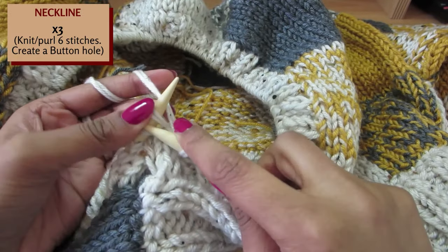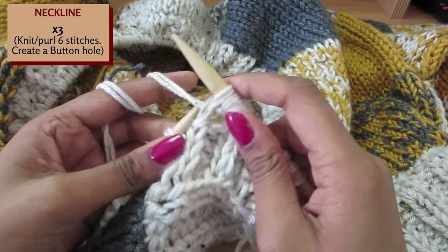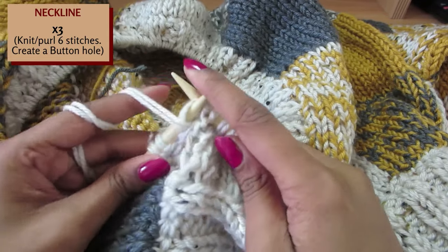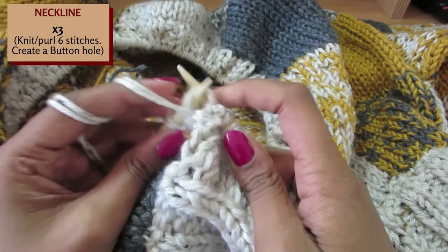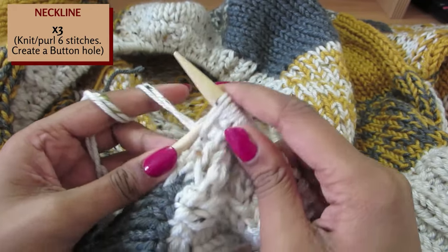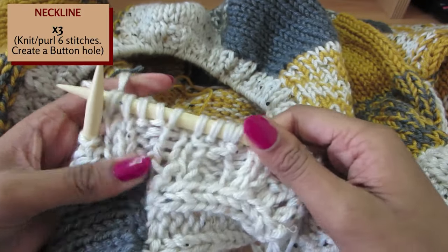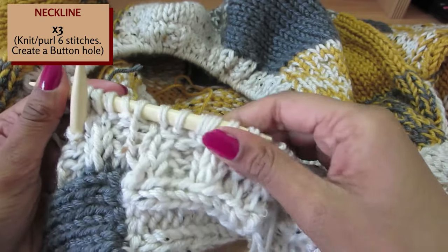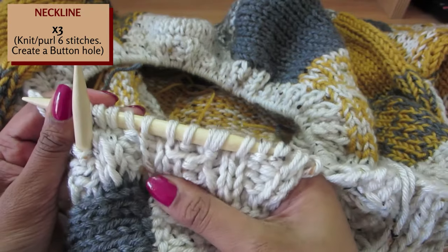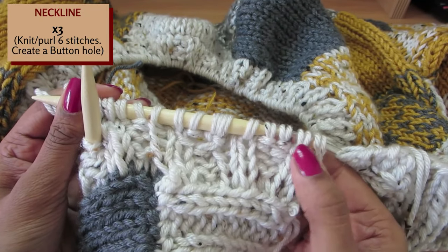Now knit 2, purl 2, knit 2 again to get through 6 stitches again. This brings us to the next point where our new buttonhole will come. This will be the point for our second buttonhole. So repeat the steps that we just did to create your second buttonhole. Once you've done this three times, you're just going to knit and purl around the whole row to finish the row.